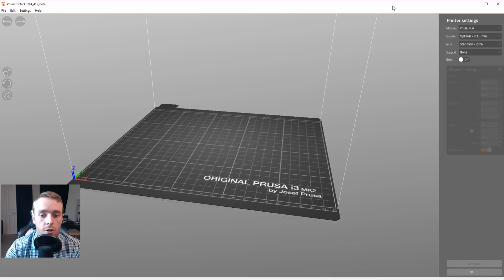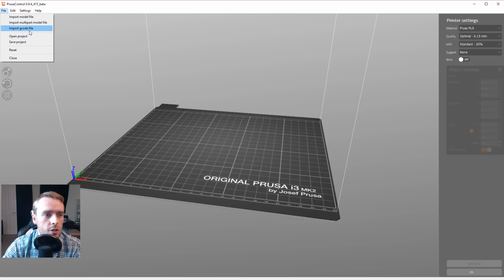So this is Prusa Control, the slicer we're going to be using today. I wouldn't say it's the best or most powerful slicer, but it's a simple tool and an effective one, especially if you own a Prusa i3 Mark III or Mark II printer. So it's just what I'm going to be using today. It's simple and it'll get the job done. And it's sufficient for me to explain what I need to explain for the purposes of this video.